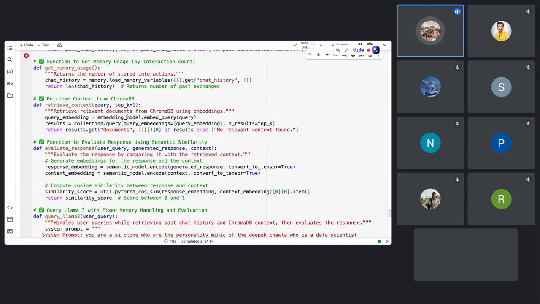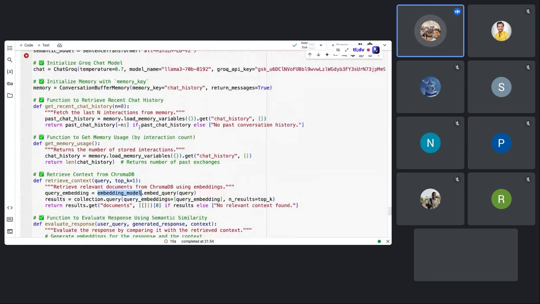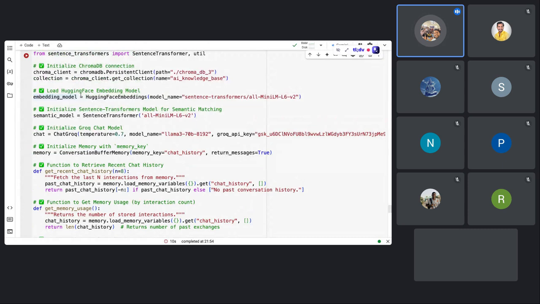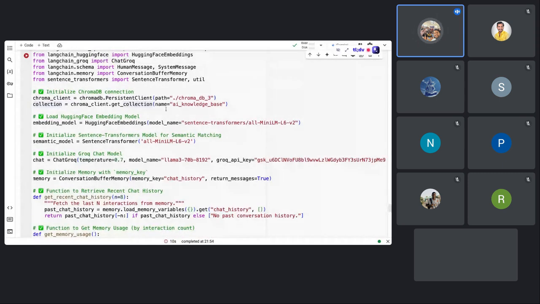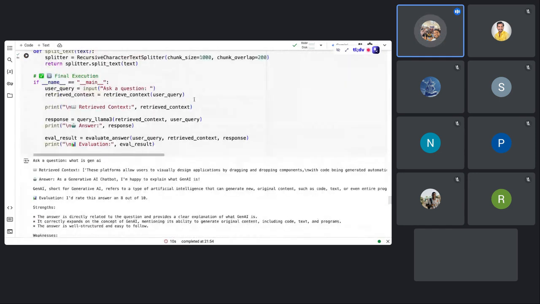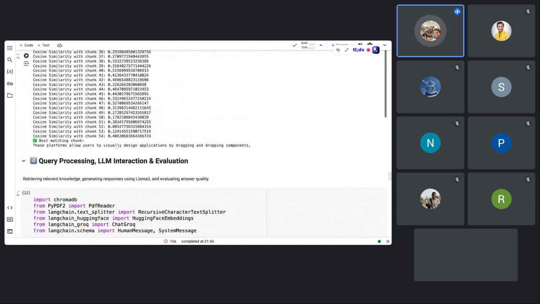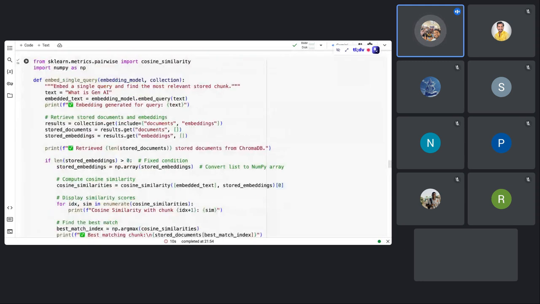This is the embedding model. Where has this embedding model been defined? Here it is. After that, we have the query embedding. Document collection: where does the collection come from? It comes from this AI knowledge base, the Chroma client. So Chroma DB3. We'll search where we define Chroma DB3.